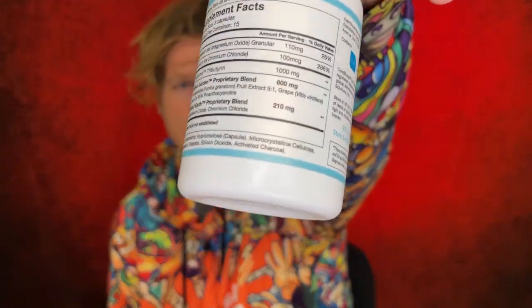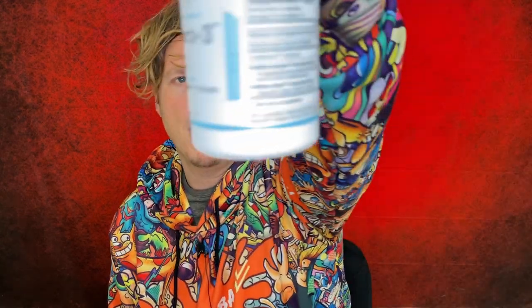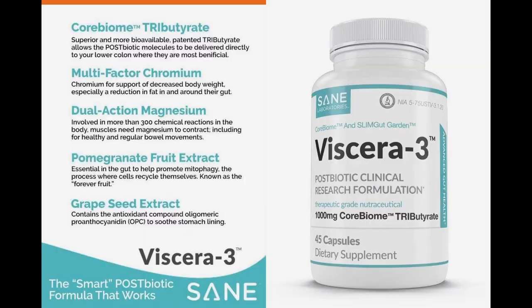Unfortunately, this product did little to nothing for me. If you go on Amazon it seems to be hit or miss — some people really like it, some people really don't. But it also could be my body, because I'm used to other colon cleanse products, so going to something bare bones like this — where it's basically just a big fiber supplement and nothing else — maybe it just wouldn't work with my system. So unfortunately guys, this did not do much for me.